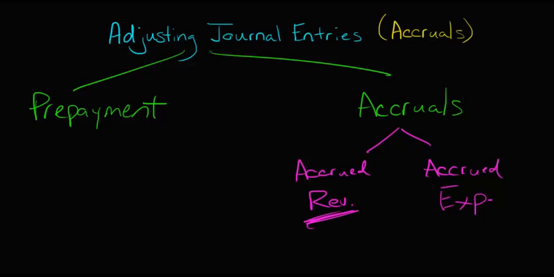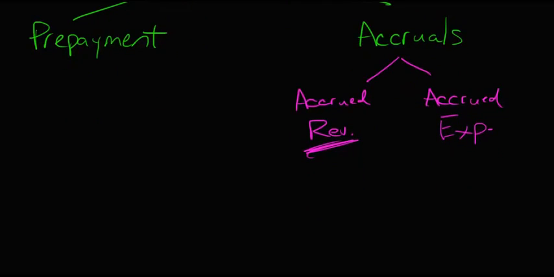So you might say, well, why would we have to make an entry for some kind of accrual to revenue? Well, it's very similar to the prepayment issue, right? Time passes, and you're just not going to make some kind of entry every single day. So let's take interest as an example. Let's say you have some money in the bank and you earn some interest, and on January 31st 2016 you get a letter from your bank saying that you've earned $15 of interest.